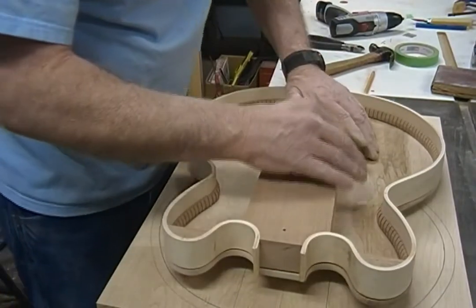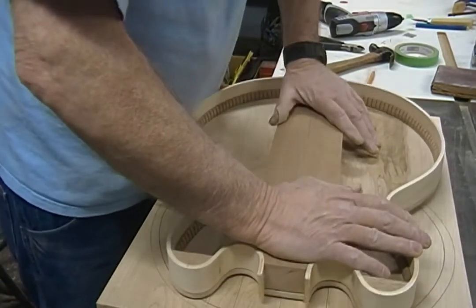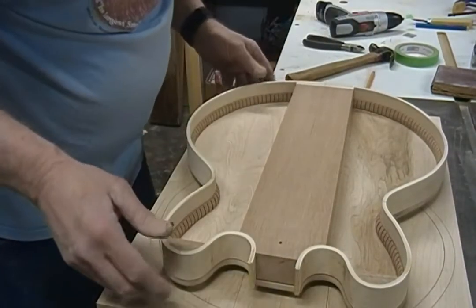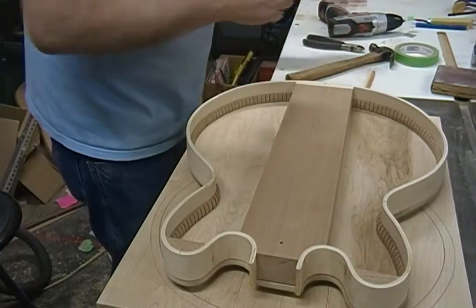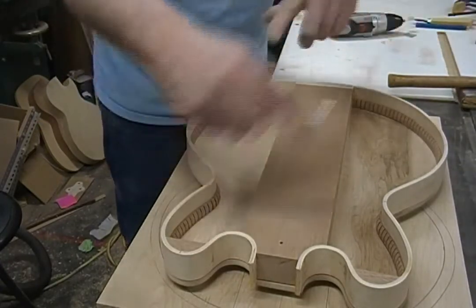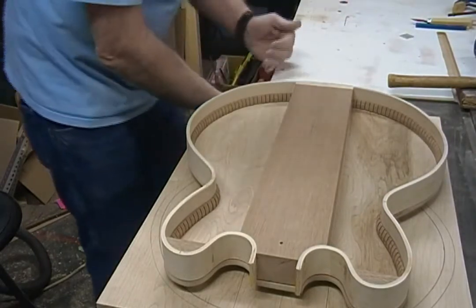Alright, so here we go. So now those pins are located, so I can pull this apart, do my glue up, and then snap it back together. Now I've already pre-sized all this. I'm going to get set up again just to make sure I have all my clamps ready. I don't have enough spool clamps to do the entire perimeter, but I've already done a dry run on them and haven't messed with them, so they should be fine.